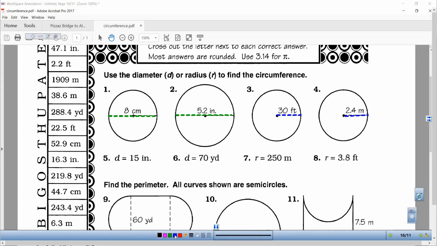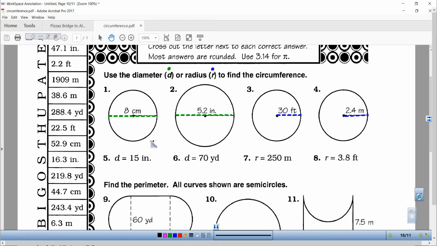Okay, so it is really important you learn to recognize the diameter. I'm going to put a green dot for diameter and a blue dot for radius. So this is a diameter, diameter, radius, radius, and of course below it they have diameter and radius. The reason why it's so important is because when you're finding the circumference, you find it a different way using the diameter than the radius. Not really a different way, but a different formula.